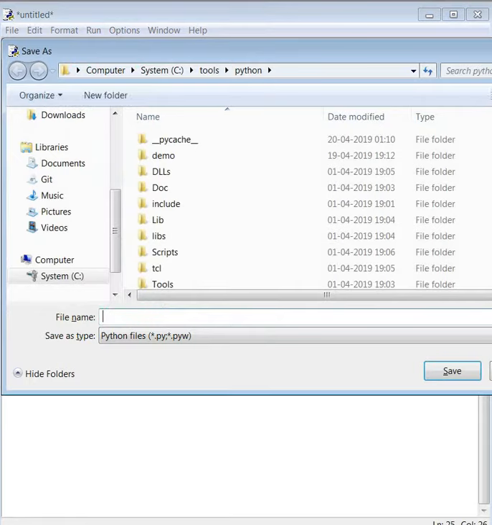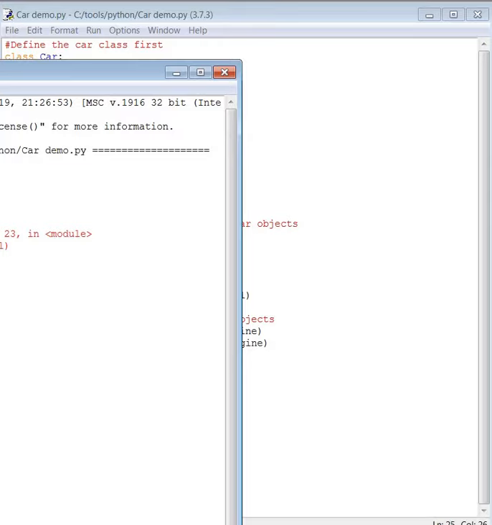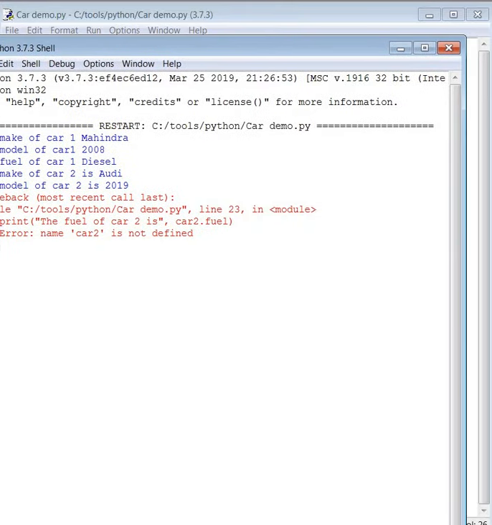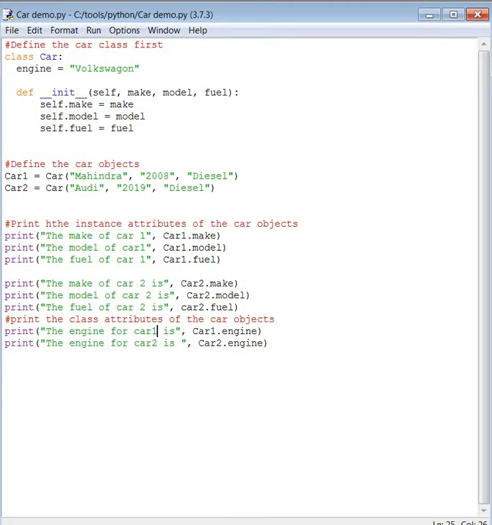So let me first save the file as car demo, and then let's run and see it in action, guys. So I just go to run and say run module, and wow, it says it's a name error. So let's check what the name error is. So okay, over here, for some reason, this is okay.